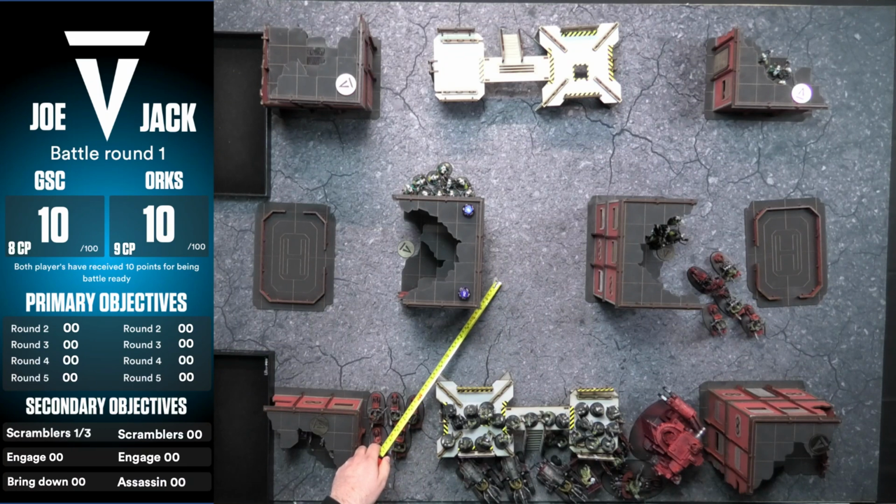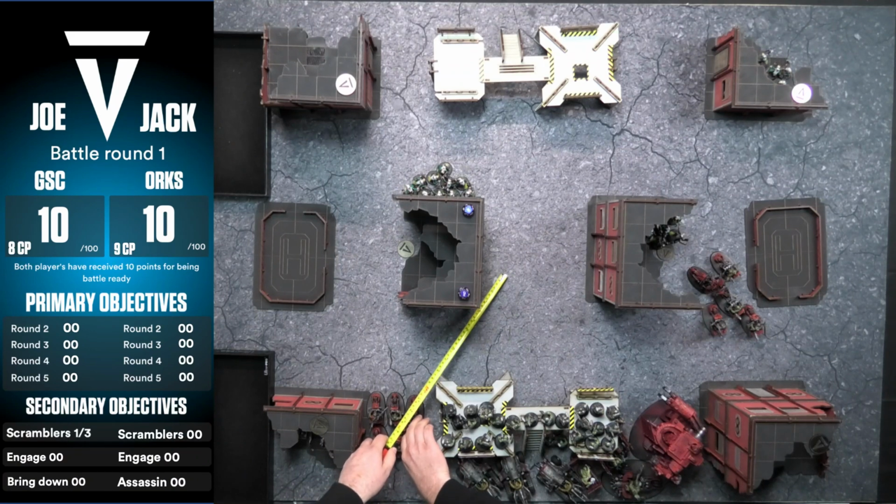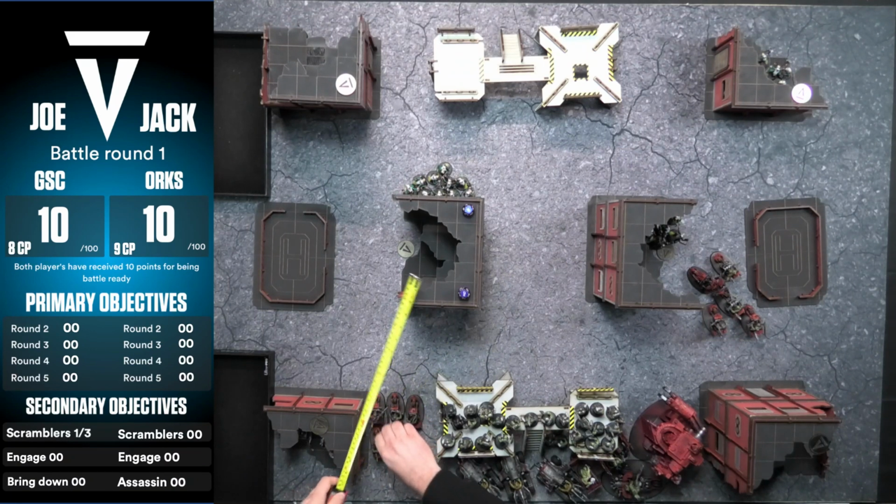So Jonesy, what do you think there of Jack's key decision there to go second? What do you think his strategy is? Does he even have one? I think he's just going to try and blast those 2 objectives clear every turn. Yeah.